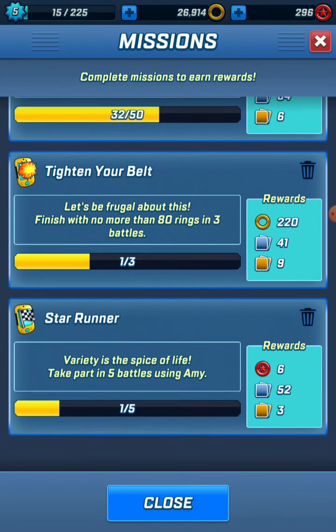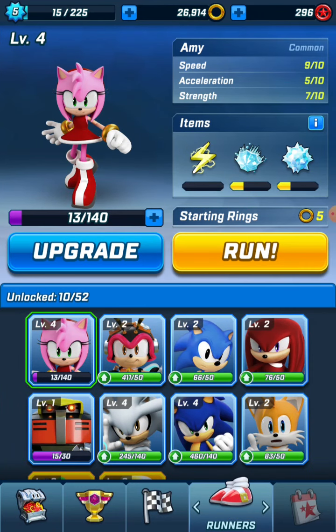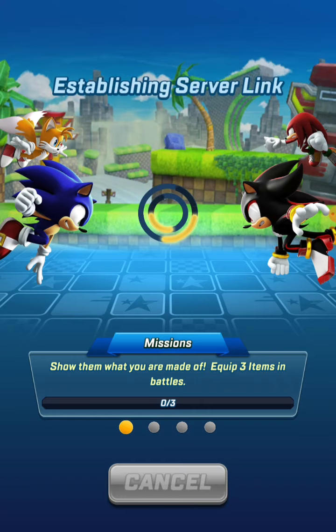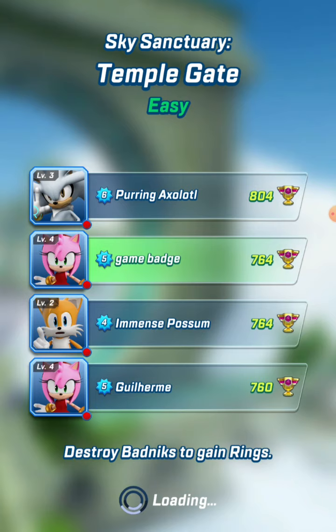Wait, what's one of my missions? No more than 80 rings. Okay. How do I have 400 more of Charmy? My gosh. So, avoid getting rings, please. Oh, we have another Amy. It's level 4. Great. Competition. Oh, yeah.